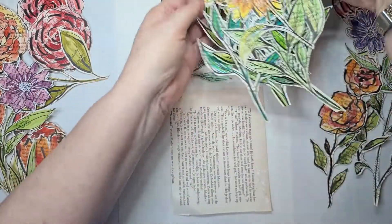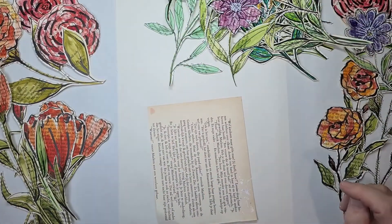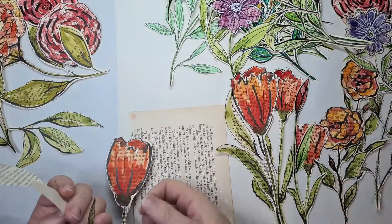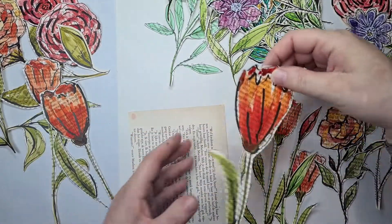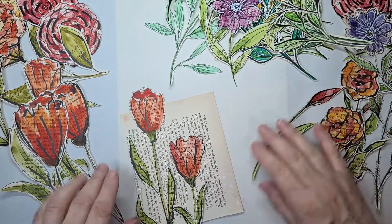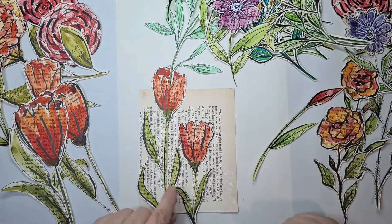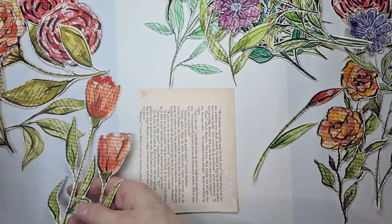I don't have names for all of them — there are some possibly rose shapes, some dahlias, and I've made a new flower that's a cross between a tulip and a carnation. That was Tombows. Let's move those up out of the way. Now let's do these tulip-type things — one of them has two flowers joined together. This one's cute — it's got two flowers and I couldn't cut them apart, so I'm going to try to recreate it in a different colour.